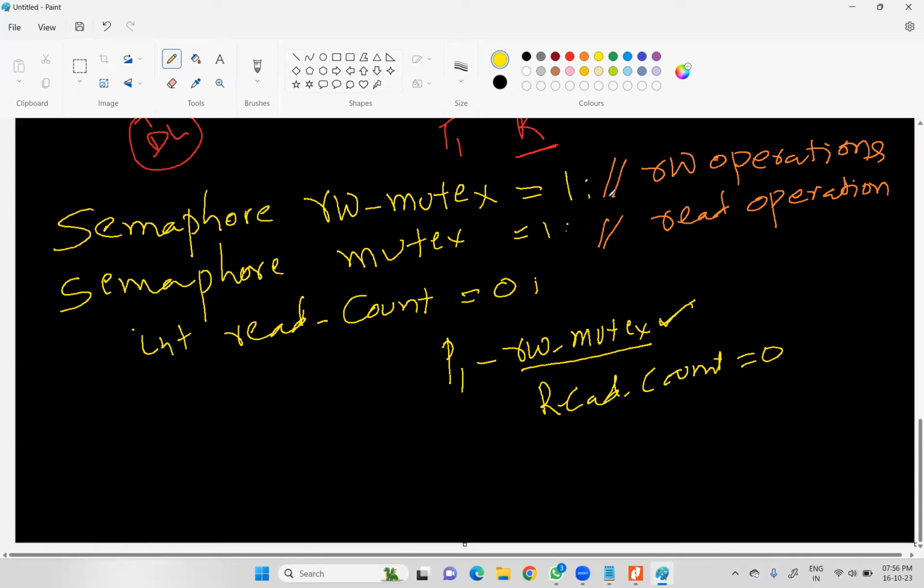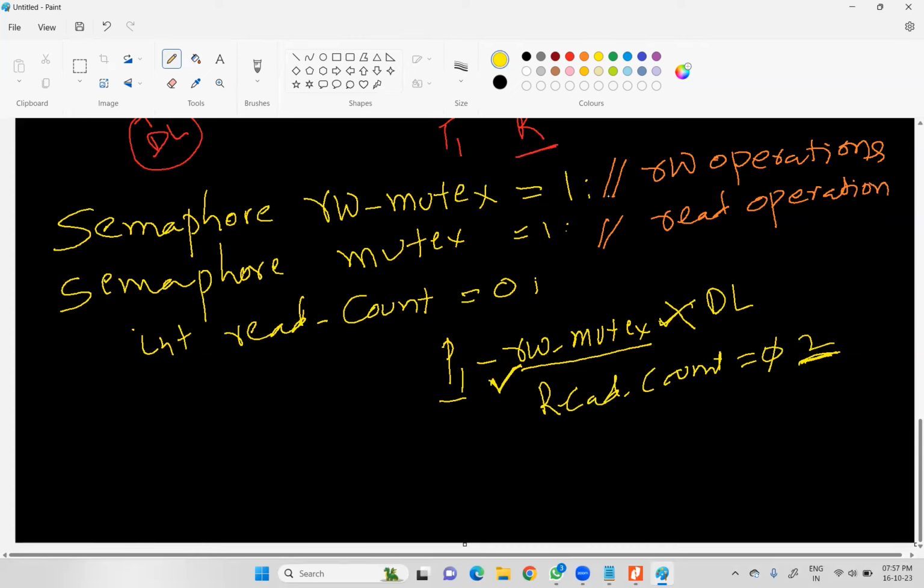When read count will be not equal to 0, for example, it could be two or more processes, two other processes have entered and taken the permissions saying that I am supposed to read the things. So two people are there with you. At this moment, process 1 is trying to operate RW mutex operation. Two people are under read mode, so the same item has been taken under read mode. Now you are trying to take all permissions from the particular item by the operating system. Therefore, this is not equal to 0, so your RW mutex will be denied. You will be put into deadlock, that is, suspended temporarily, and put into the so-called queue.